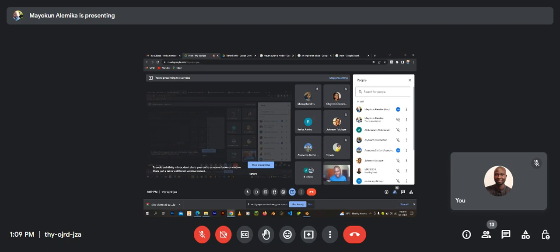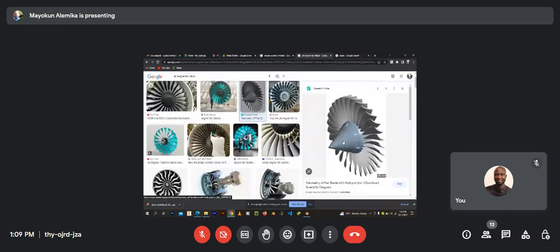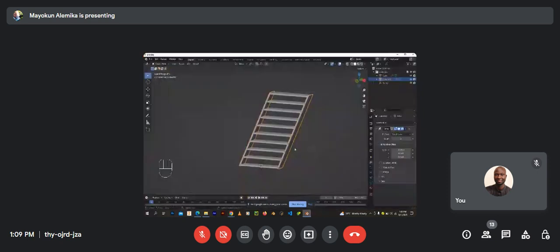So that's what an airfoil is. It's like a water drop shape that is stretched out, and it's curved. That's for aerodynamics and stuff. So if you notice, that's how the cross section of each blade looks. So what would we do? How do we go about this if you want to do this?